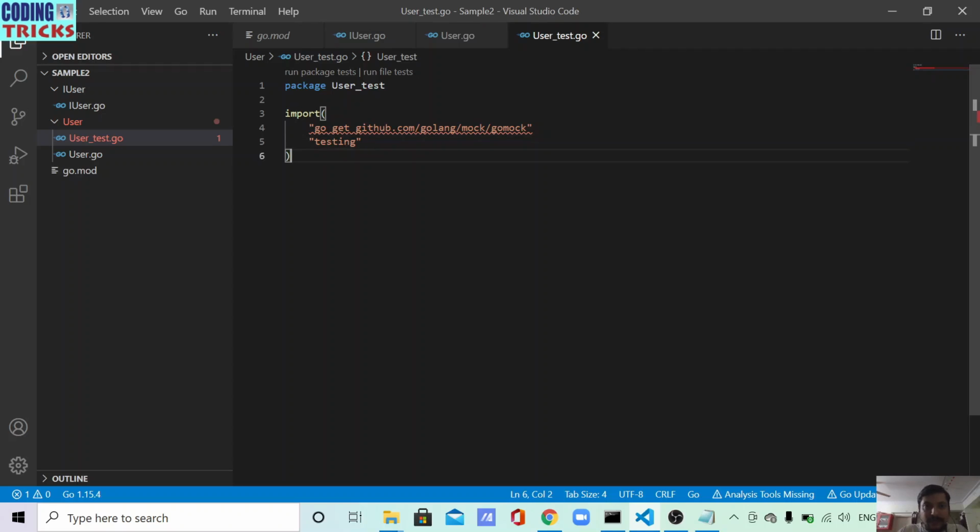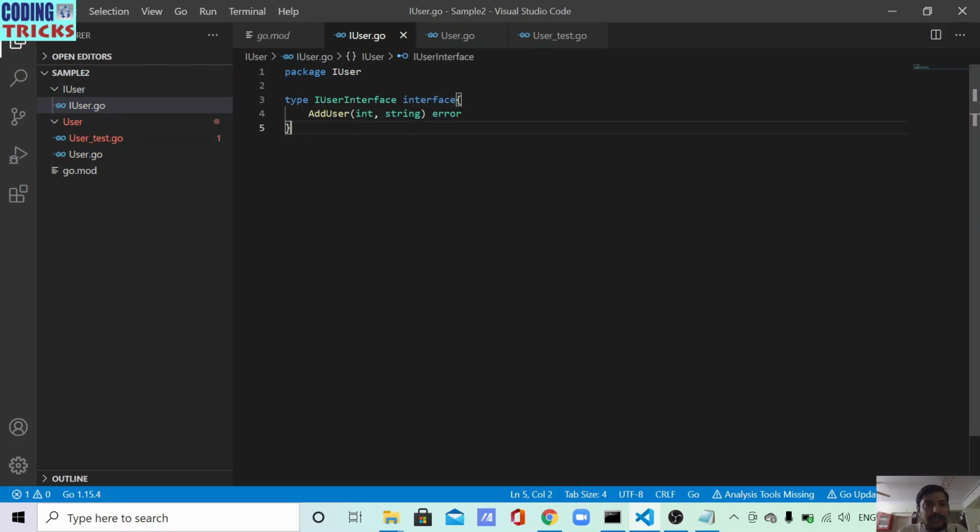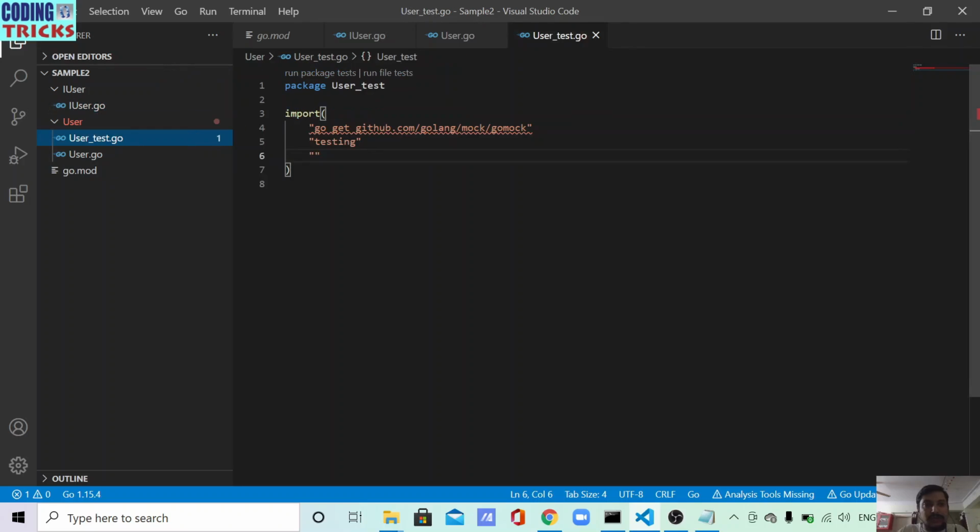And after that I will also refer to this particular method. So I need to refer to this interface. So I'll go to user test.